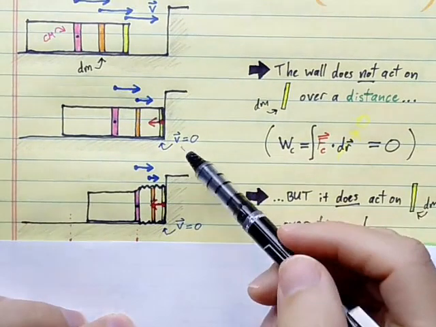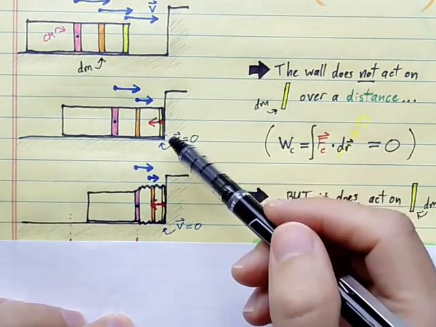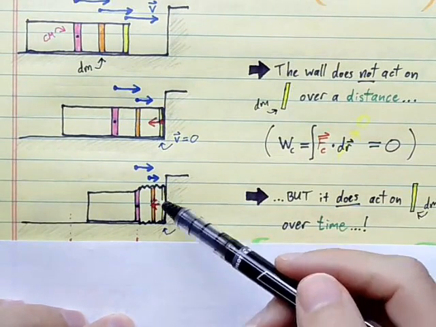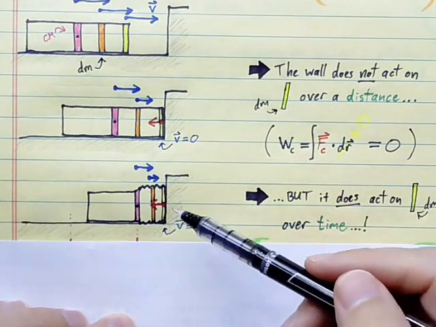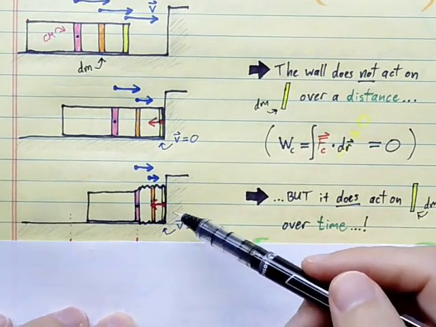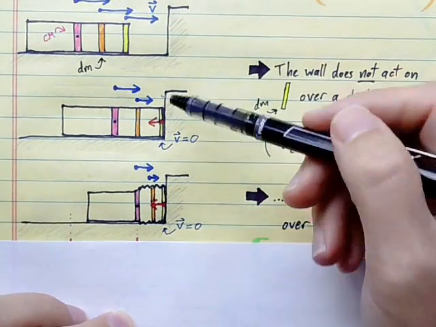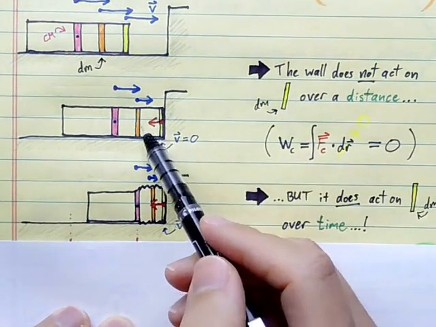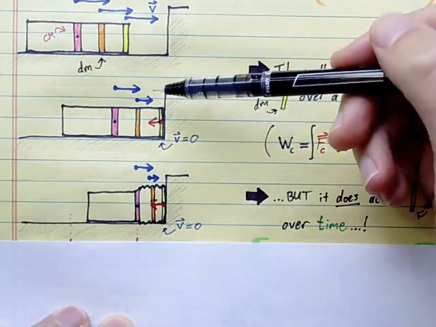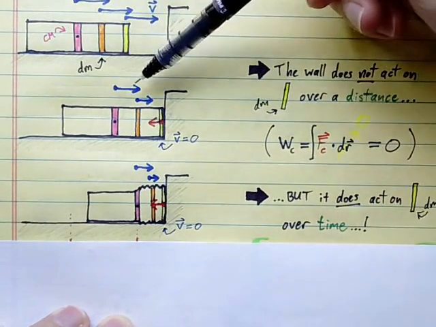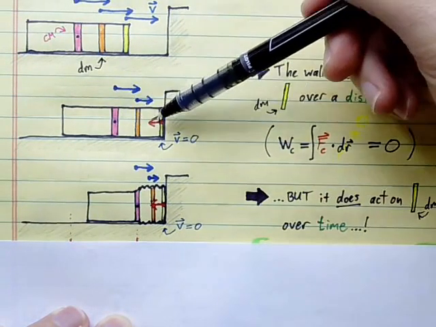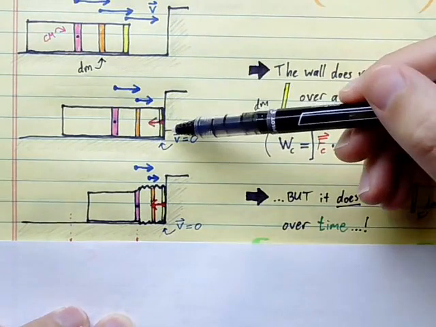So, running time forward a little bit more, the block is going to start to compress. It'll crunch. It'll accordion. This is our deformable extended body, changing in shape as it smashes into the wall. And as soon as it contacts the wall, it starts to slow down, but the parts closer to the wall are going to slow down more rapidly. So here in this picture, already by this time, the velocity of the pink section is greater than the velocity of the orange section, and the velocity of the yellow one is already 0.